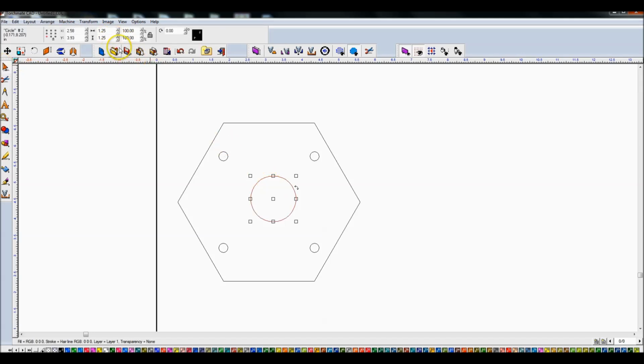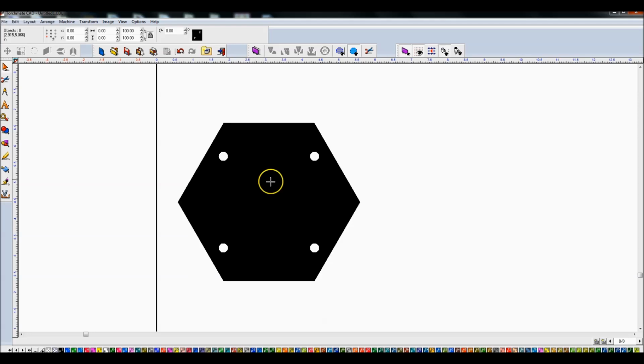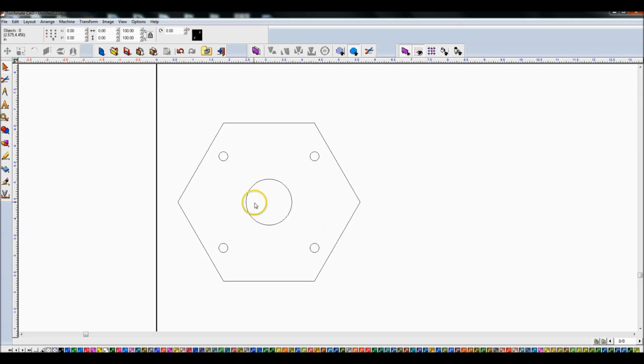I don't want to cover it up, so I'm going to make it 1. Let's make sure our proportional scaling is locked. I'm going to make it 1.26, just slightly bigger than what I need. Shift left click my object and do a Control K, which remembers your last Alt K setting, and it centers it in this case. If I show my fill again, I'm not going to cut that out of there. I'm just going to use it as a tool path to mark with the plate marker where I want to put this.